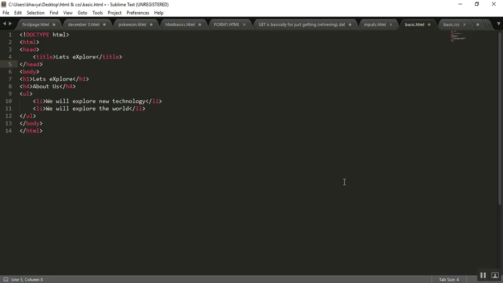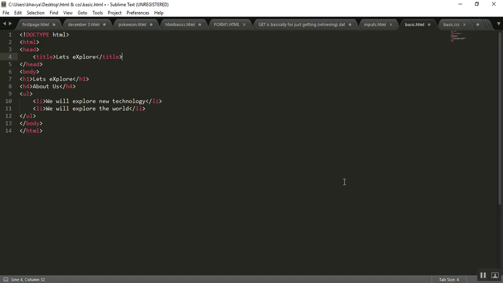It's very recommended that you use a different file for HTML and a different file for CSS, in the same folder. You create a new folder and just put both the files, the HTML and CSS file, in the same folder.